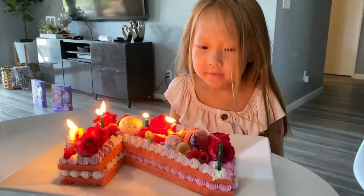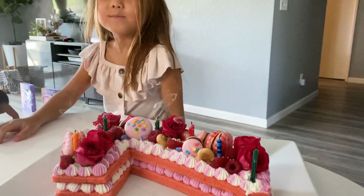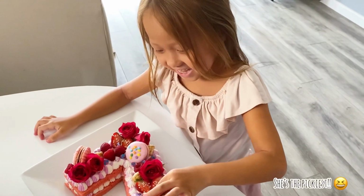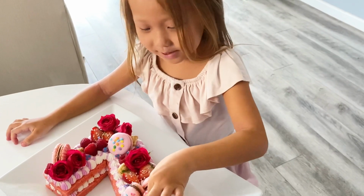Here's my precious little niece blowing out her candles. Got the macaron out. Look at this. Macaroni, so I'm not gonna eat it.